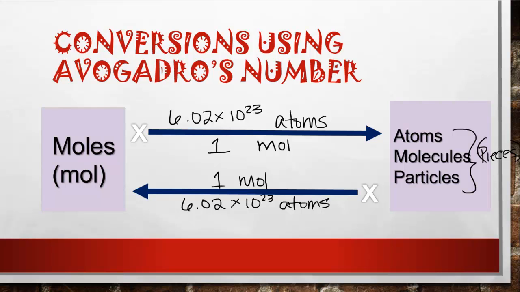Cool thing about this one is you can see this is a constant. This we already talked about being a constant. So these numbers are never going to change. When you're going from moles to atoms or atoms back to moles, you don't even have to worry about what the substance is. So there's no looking up and adding up in this one. No matter what the substance is, if you're converting between these two things, the numbers are going to be exactly the same. It's just what you're starting with that is going to change, which is going to give us a different answer. So let's look at an example.